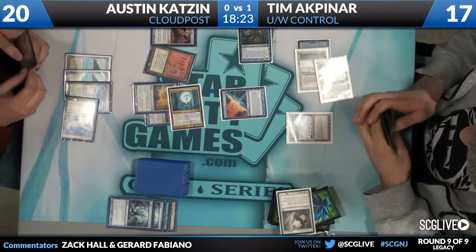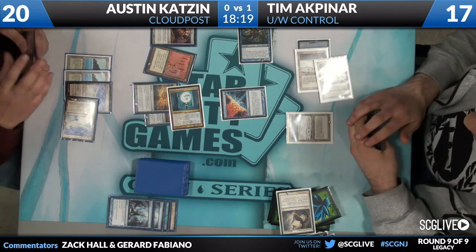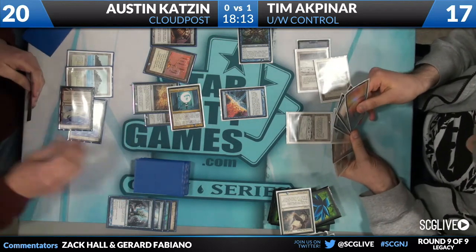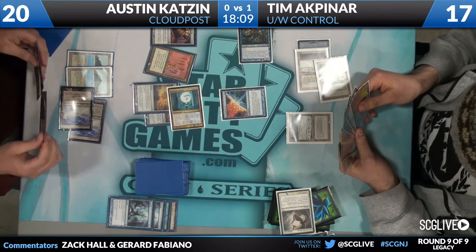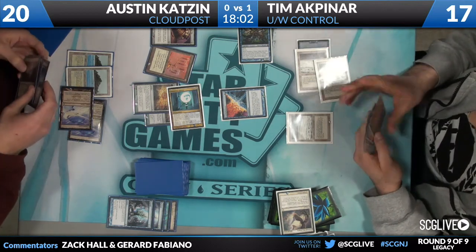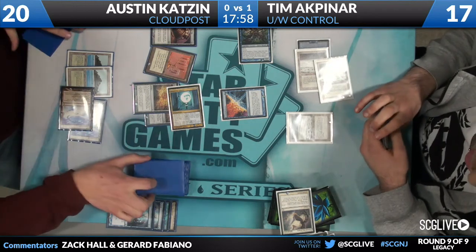Sensei's Divining Top. And Tim can't do anything about that because the top is not in play anymore. Yep. And he knows the top card of his deck is the Entreat the Angels, which he'll probably just cast next turn. Is Austin's life total right? Is he at 20? No, Austin's life total should be much lower, I believe. Yeah, I think it's 17. Yeah, I mean, he did gain some life back from the Glimmer Posts, but I think he is at 17. We're going to find out in a second for you guys.